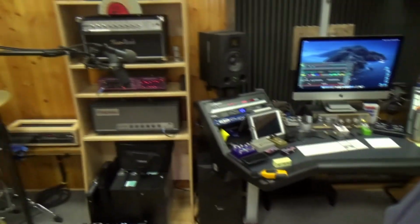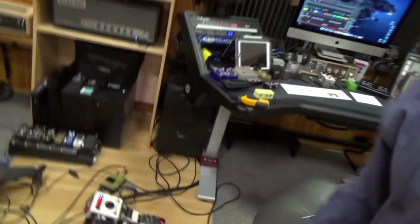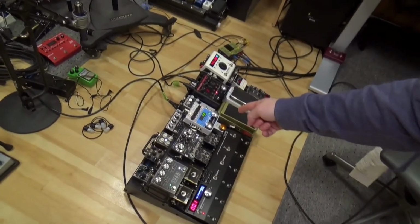This definitely needed it. All that cabling, tons of wires, and you lose that sound. I didn't really understand buffering until I got into wanting to do these pedal boards. So check it out. I'm going to be revamping this pedal board here soon.